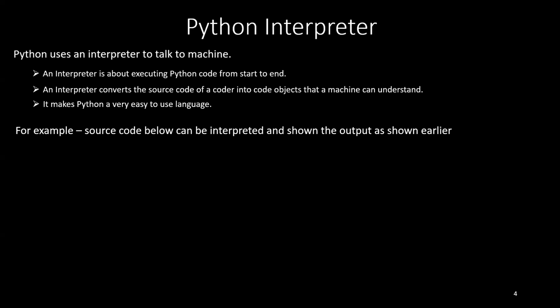So, for example, the source code below, if you see, Hello Python learner, this is our source code. While you are executing that, this will be interpreted by the interpreter, and the output you will be getting, as I had shown earlier in my last lecture, is Hello Python learner. This is what the interpreter does. The raw or plain English, print Hello Python learner, is converted, processed, and then the text you will be able to see is displayed.